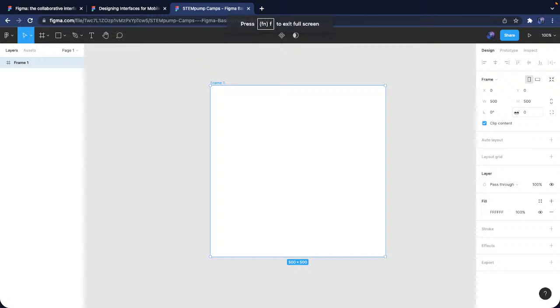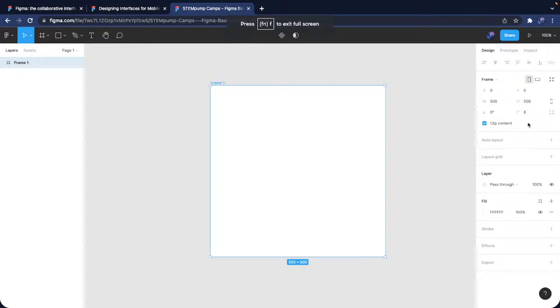And then right here is corner radius. So it allows us to curve corners. So I can set like 100, and you can see how it goes. You can use your arrow keys as well to go up and down, and if you hold shift while going up and down, you can go in bigger increments. But we'll just set it to 8, I guess, for now, to give it a little bit of that.